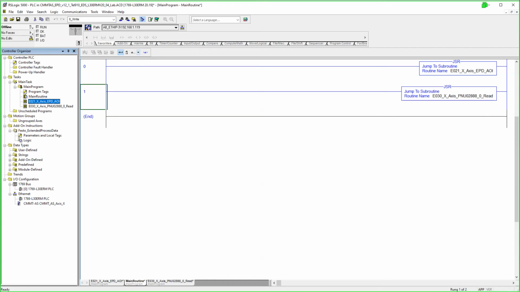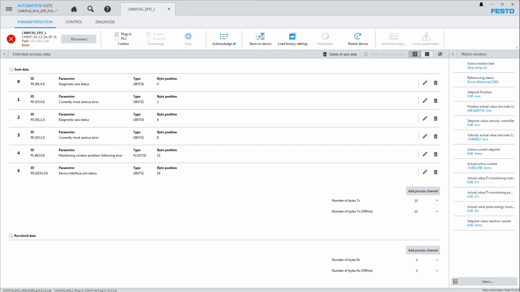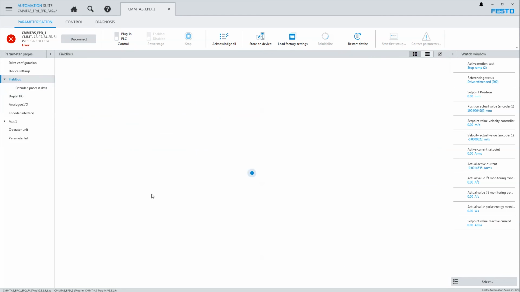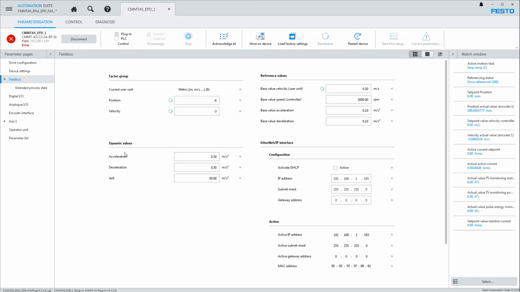The next thing I want to show you is the write, because there's a little bit of a flaw with the Rockwell software. You need to accommodate for that. And yeah, so let's look at the Festo automation suite here. We have a common area here. Move this over here so we can see the side. And under the field list tab, something that you would want to manipulate is, for example, the acceleration, deceleration, and jerk. Okay, these values right here. And so I'm going to write to these values using the formula in the guide.